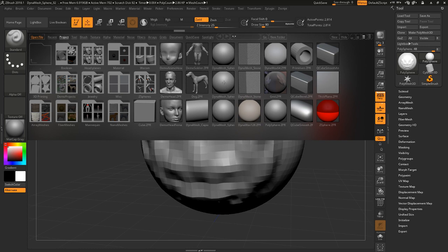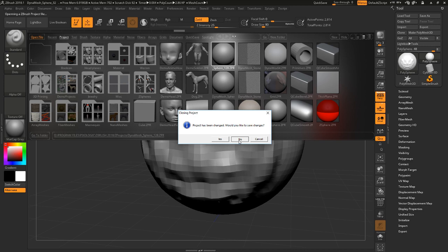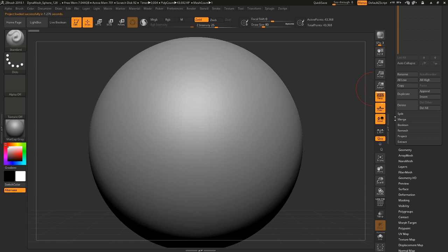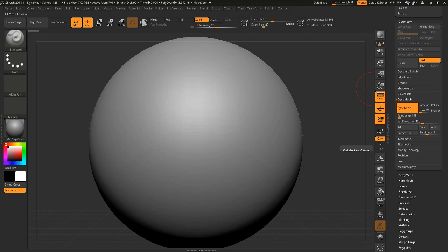These are Dynamesh spears. So you could see this one says 128, this one says 32, and this one says 64. If I click the 128, for example, this spear has even more, it just means it has more resolution. So basically, if we were to go in here, and don't worry about this yet, I'll show you guys what this is a little bit later on. But right here it's called Dynamesh, and you could see our resolution is at 128.